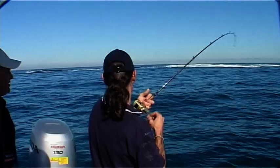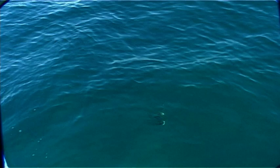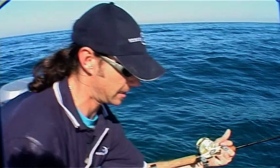This feels a bit more like what we've come for. Could that bait finally be working? Yes, it is — it's a KG! Nice work, that's a beauty. Have a look at that — you can see the power in these things. When they do dive for the bottom in that manner, just let them go. It's only 4 kg mainline. As you can see, he's got quite a bit of power there. Did he go for that fresh squid? Yep, that's the fresh squid. See? Always have a squid jig out there.